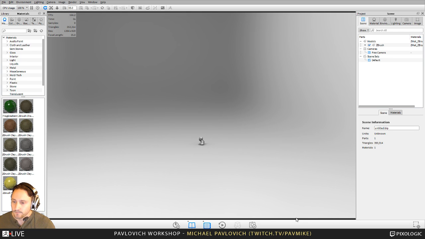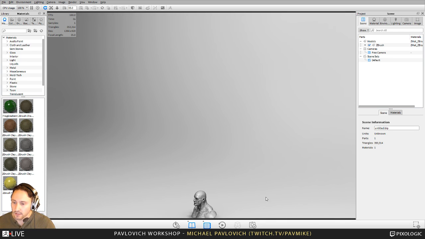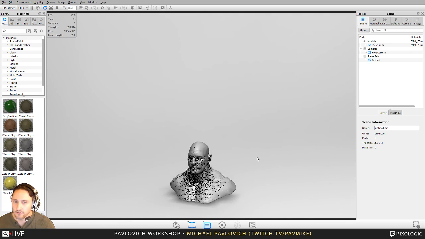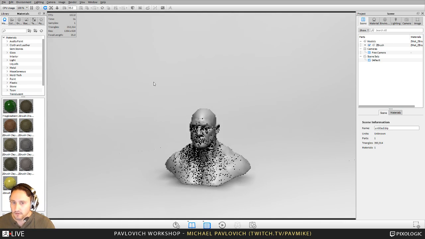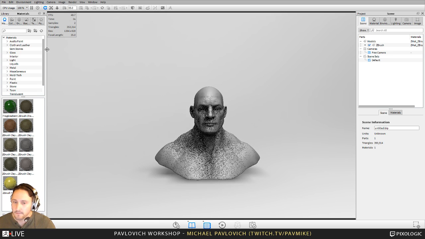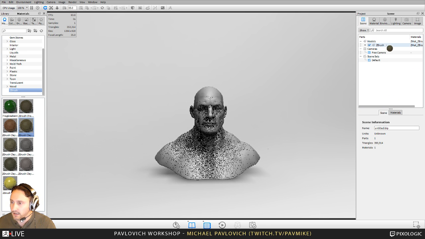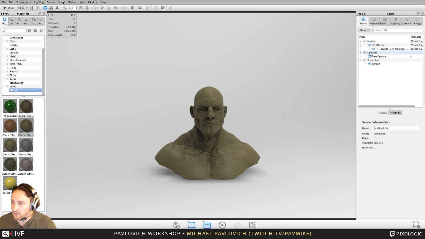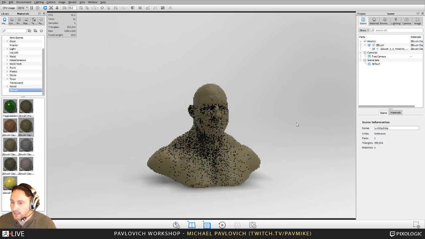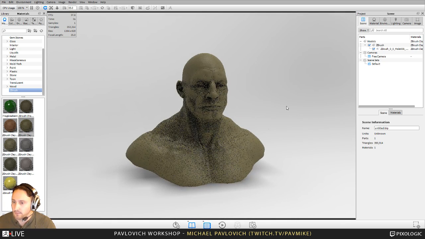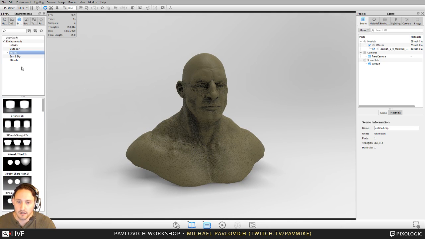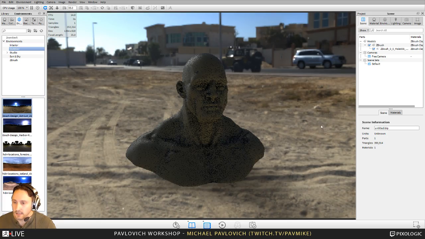And now what we can do is, that was basically using the ZBrush bridge, and then this is the KeyShot 6.3 Pro for ZBrush. So now what we can do is, under materials, you can go to the ZBrush section, which you can download with the ZBrush bridge. We'll drag on clay for all the subtools. Well, if you have multiple subtools, you can do multiple materials for that. But we'll just go ahead and do this. And for the background, you can change the environment if you wanted to do like him out in the desert.